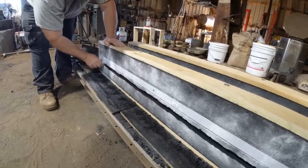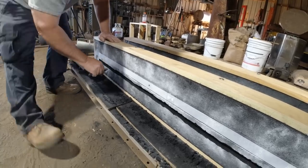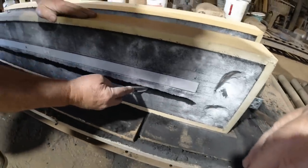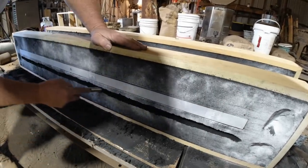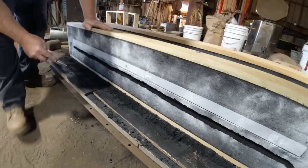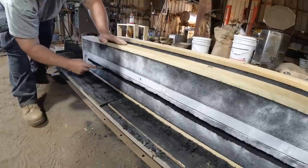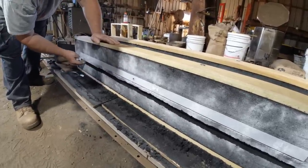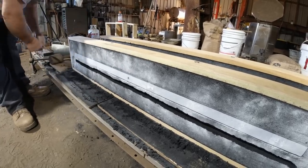So what I'm trying to do is keep this a consistent depth. It's not yet. Now, what's the purpose of that channel? That channel is going to feed the iron into the cavity. It's sort of like, makes it go everywhere at the same time. Right. And keeps erosion down, correct? Okay.